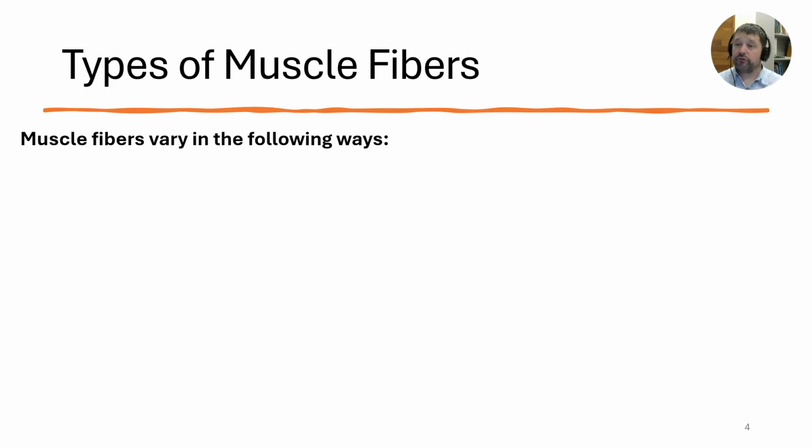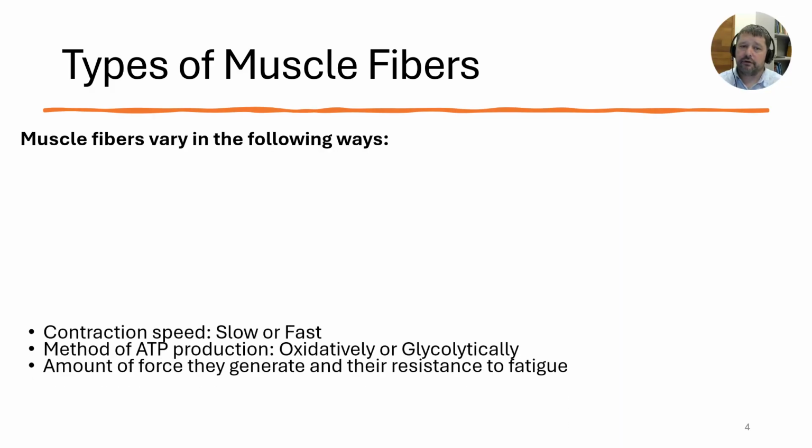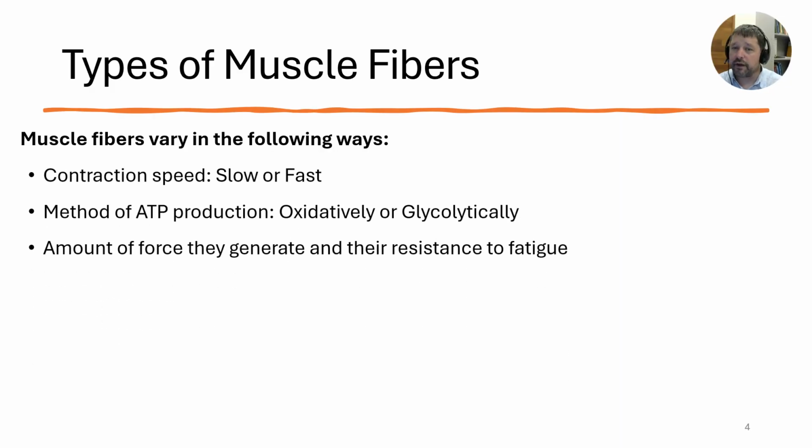All right, so your muscles in general, remember they're wrapped in the fascia and you have lots of little fibers, and we already talked about what those fibers are, those actin filaments and myosin filaments. But there are also different types of fibers. You can have what we call slow fibers or slow twitch muscles or fast twitch muscles. On top of that, the energy source that that muscle uses will determine what type of muscle you might have in a certain region.